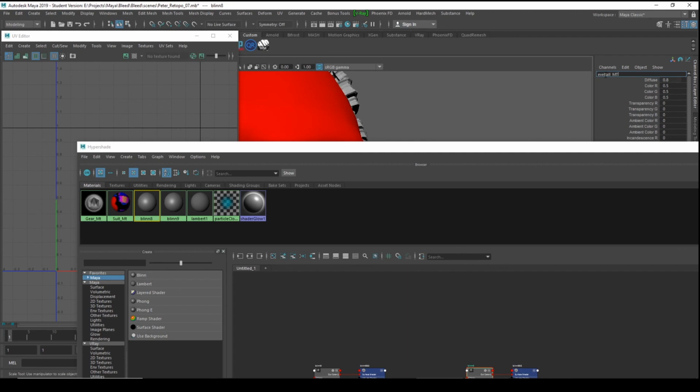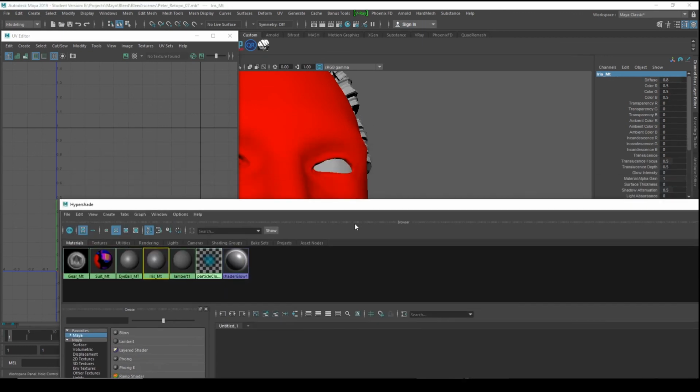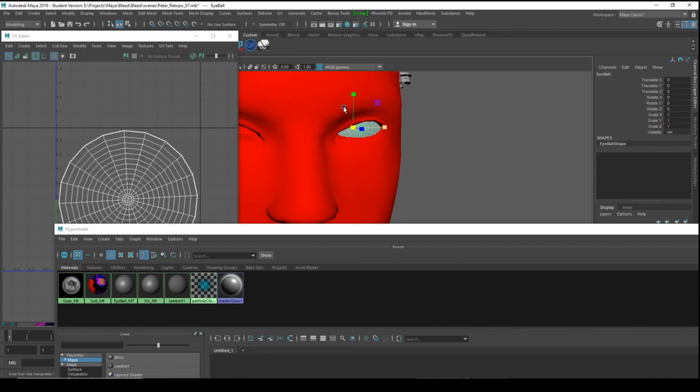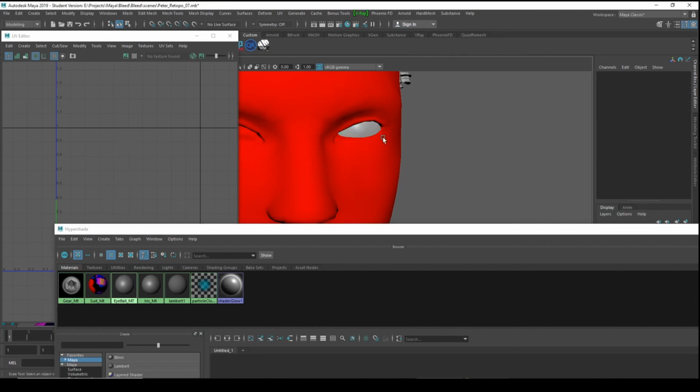underscore empty, and I also like to start my object names with a capital letter. Okay, and the other one, let's give it a name, iris, I-R-I-S, not I-R-I-N. Anyway, underscore empty. All right, and let's go ahead and assign those materials to my eyeball. So eyeball, assign material to selection. Here we go.